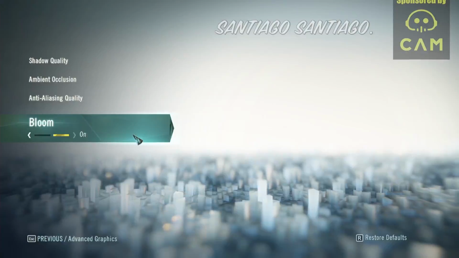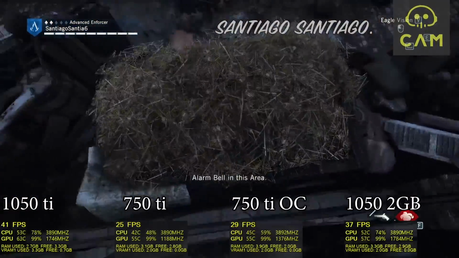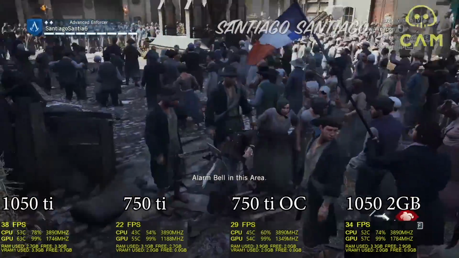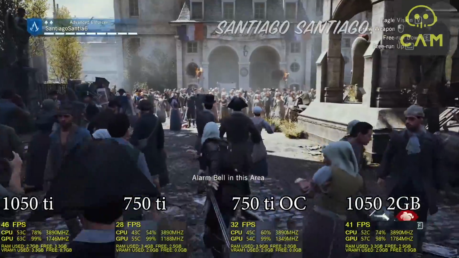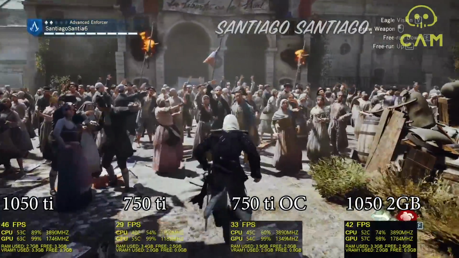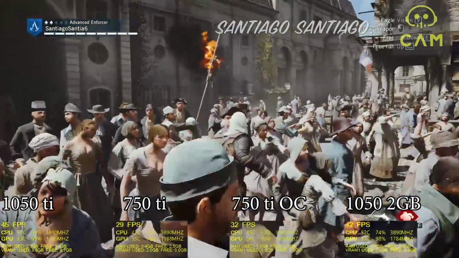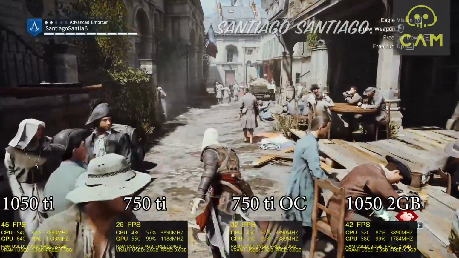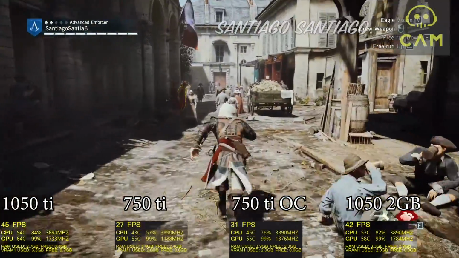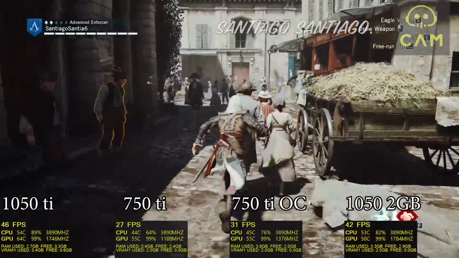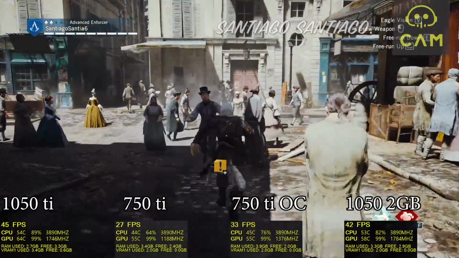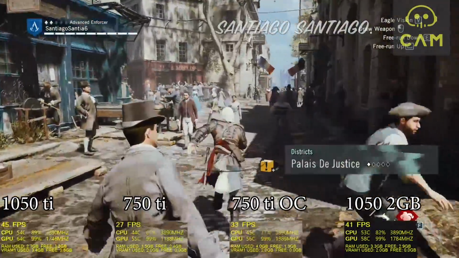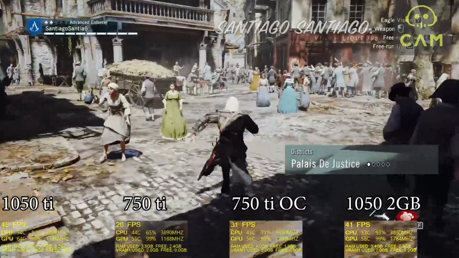Since this is a GPU comparison, I'll crank up the settings, trying to keep the GPUs at 99%. That means that the bottleneck will be the GPU. The GPU will be the limiting factor for the frame rate. On some games that won't be possible, but that's the nature of having a cheaper CPU or just game optimization, so keep that in mind while watching this video. So now I'll give you my opinion about the results, and after that I'll just let the video speak by itself so you can see the whole video without me talking.